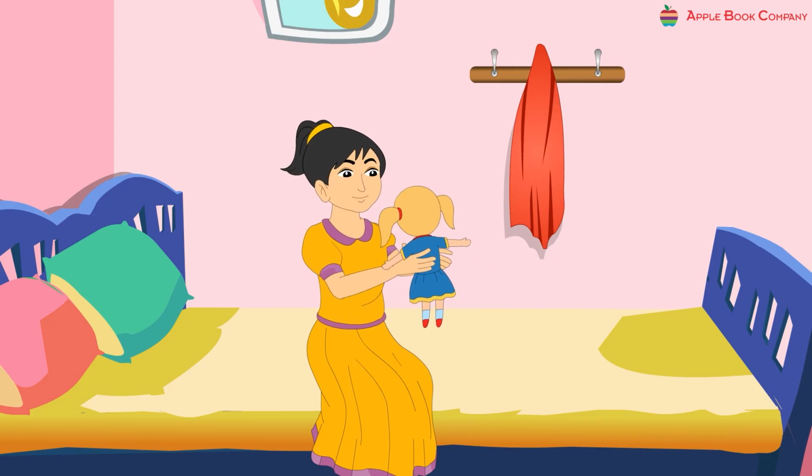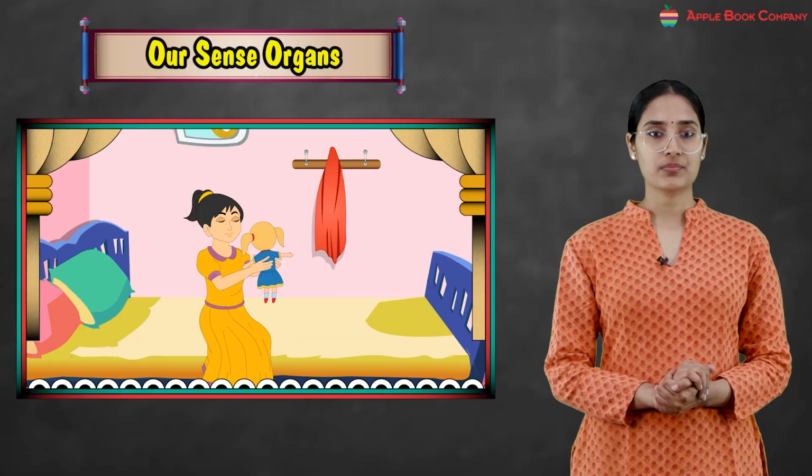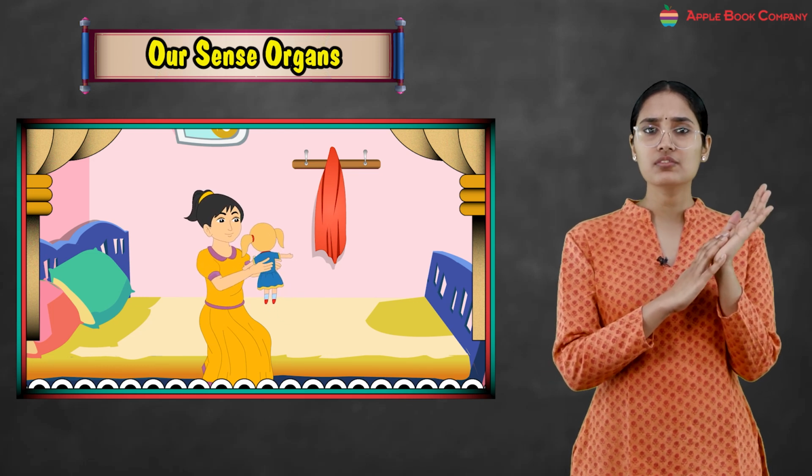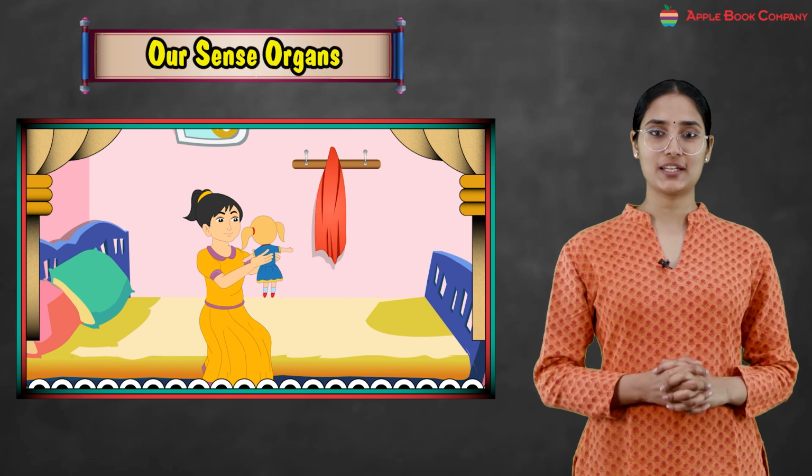Now students, we have skin also, right? So skin covers all our body. Can you see this skin? Right? It covers all our body. So our skin helps us to feel things, right? When we touch something, we can feel it cold or hot, right? So that's the use of the skin.